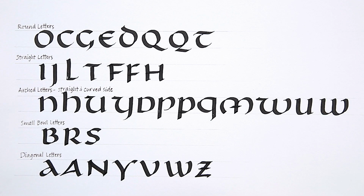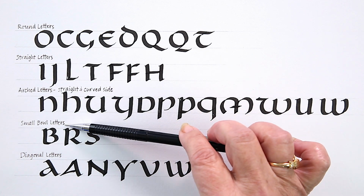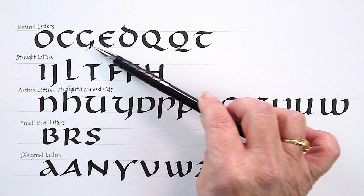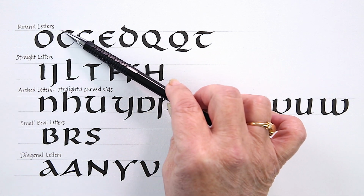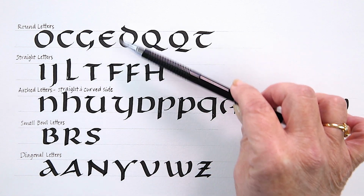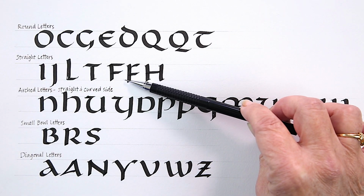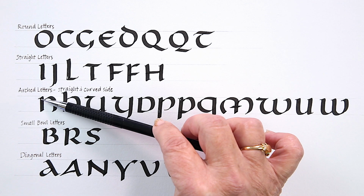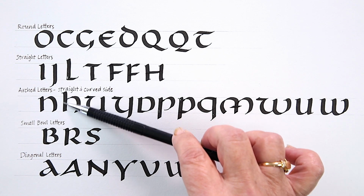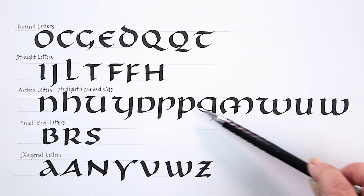A good way to practice your uncial lettering is to practice them in family groups of the round letters, straight letters, arched letters with a straight and a curved side, small bowl letters, and diagonals. The round letters are all based around the O shape, which is the key shape for all the other letters. And you can see that when you're practicing the O and the C, it's easy to keep continuing that repetition to make it a G and an E and a D and continue this rounded form. And on straight letters, it helps you to practice your vertical strokes as you make them. And then the arch letters, you have a straight and a curved side. So with the N, and then you have the ascender, which becomes the N and the H. The U is very similar, which then becomes the Y, the D and the P. So there's a repetition to all of the strokes.